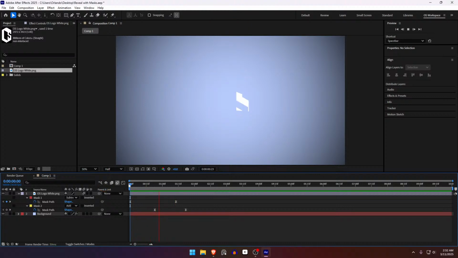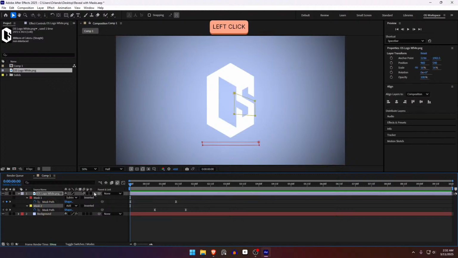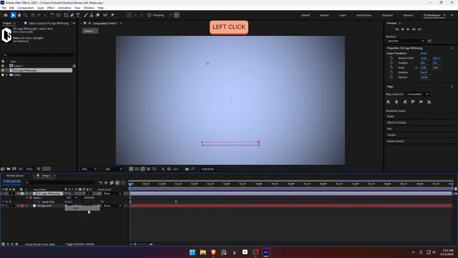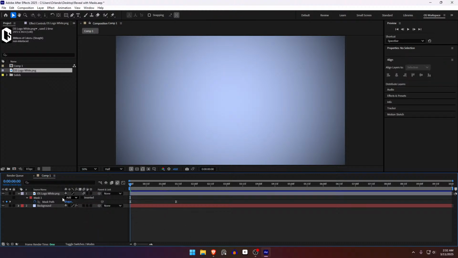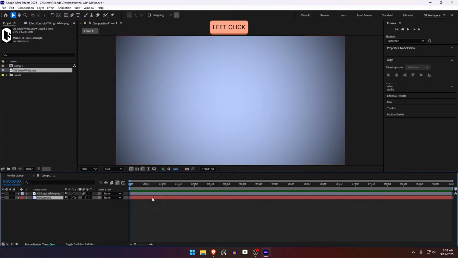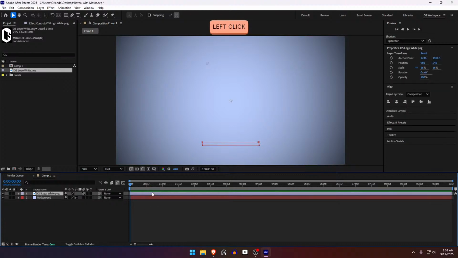And you can see there you can make a lot of animation with these little masks. So for now we're going to delete this. We don't need that. And let's keep this to add. So you can see there we can make a lot of reveals.